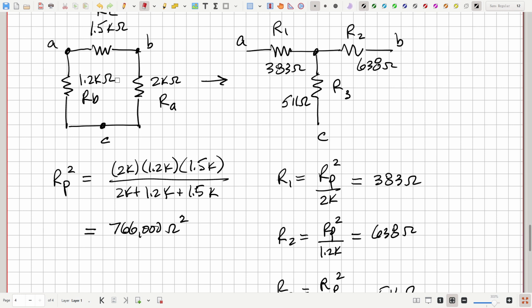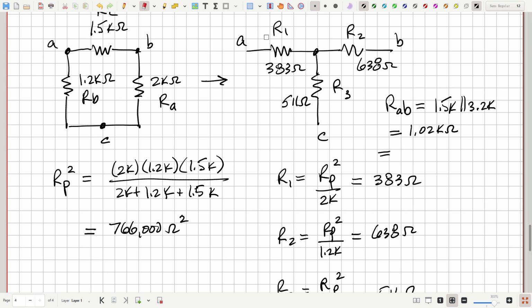And those two circuits then are equivalent with respect to terminals A, B, and C. And you could just check, for example, let's look at Rab in this circuit, right? The resistance between A and B, well, that would be 1.5K in parallel with 1.2 plus 2. So 1.5K in parallel with, well, 2 plus 1.2 is 3.2. So 3.2K. And that is equal to 1.02K.